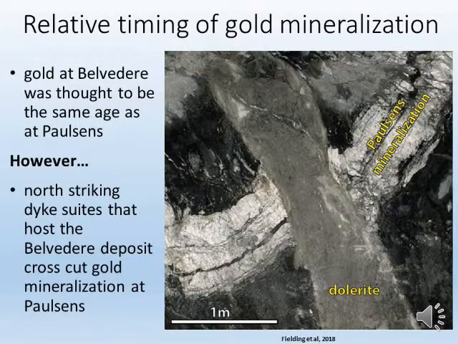So the reason I wanted to look at this prospect was previously everyone had thought it was the same age as Paulsens, and associated with the Capricorn orogeny. However, the Paulsens age was much older than we expected, and also we had 2 gold events. So I started having to think about the different veins or dikes in the area, and it's pretty obvious we get all of these sort of north trending and also another suite of dikes in similar orientation, cross-cutting the gold mineralisation. So just from the cross-cutting relationships, it's not the same age as the Paulsens ore body. So it's pretty clear that it's cross-cutting it.